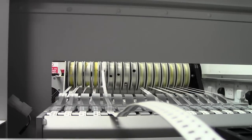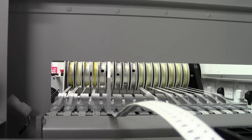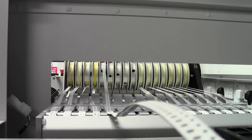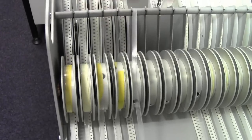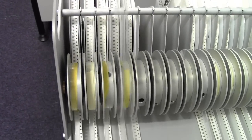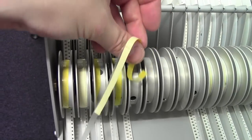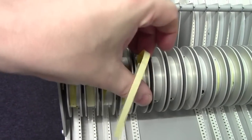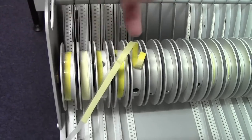So we've peeled the tape back under, and then we can place that into our tape pickup reel, which is back here. So at the reel end, this is going to be the most awkward thing to do in the world because it's one-handed again. Get your sticky tape end, stick it to the reel. Doing this two-handed will be a hell of a lot easier.